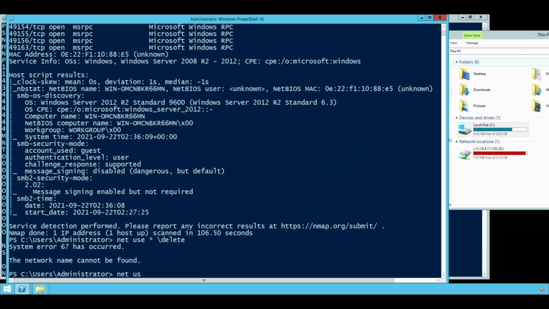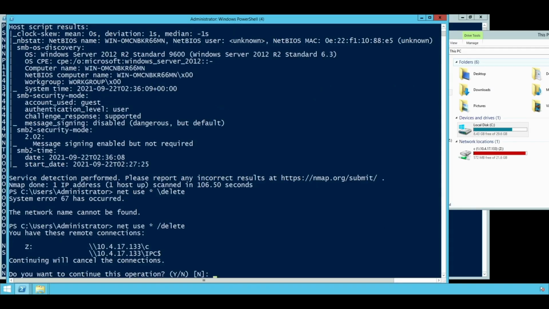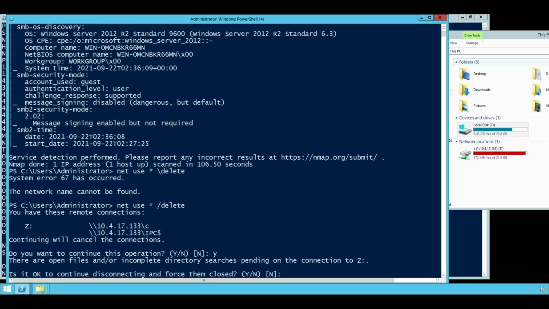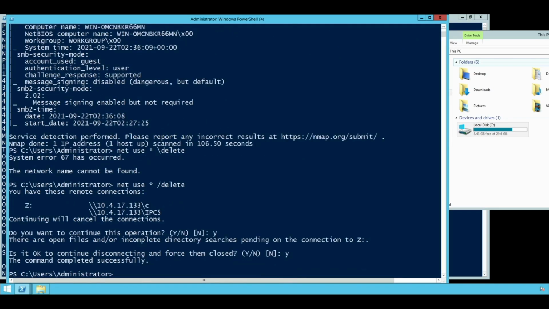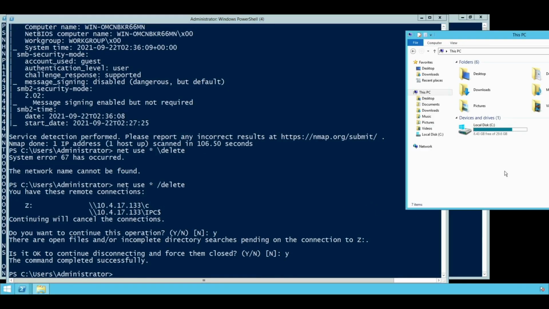Sorry, it's a flag: net use * /delete. It's looking for a network, and it's going to say you're going to remove these remote connections. Do we want to do that? Yes. And force them closed. Yes. We see it is removed.